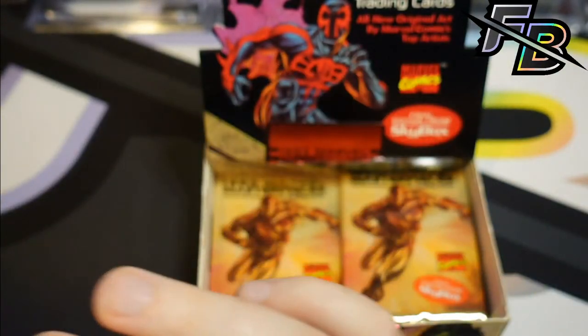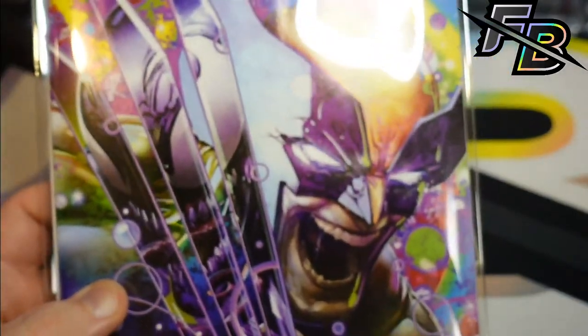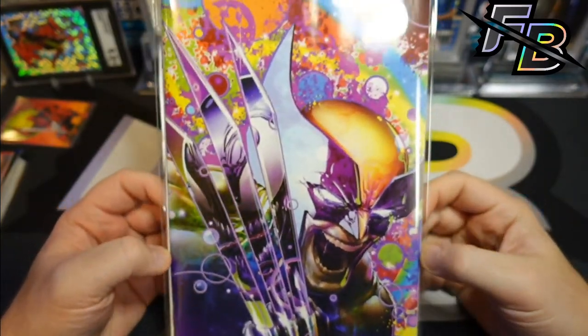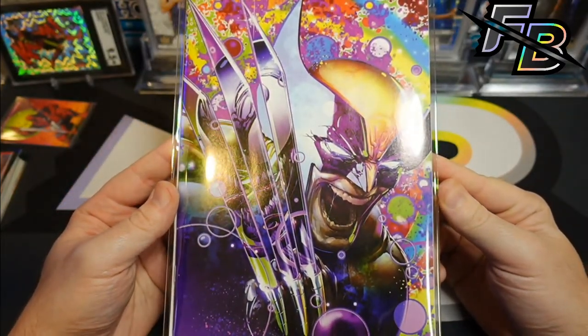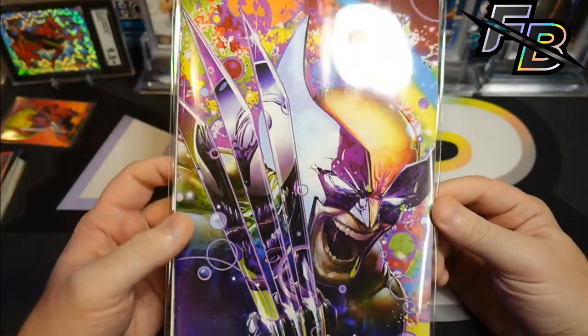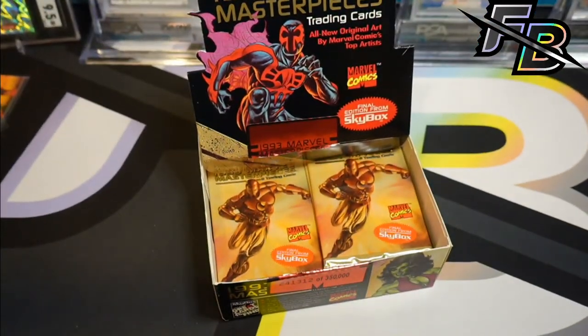And Archangel. I grabbed a comic the other day that I thought had a really cool cover — getting off track a little bit, but the variant cover on this Wolverine was really interesting. You can see Venom in the reflection of the claws. It's called a blacklight variant, I guess. But I thought that was a pretty cool cover — I was just thinking about Venom. Totally off topic.